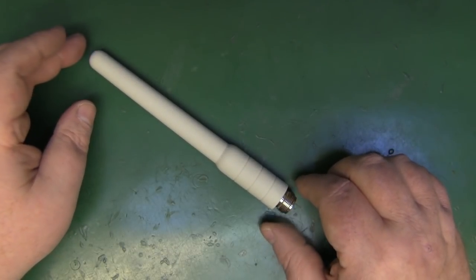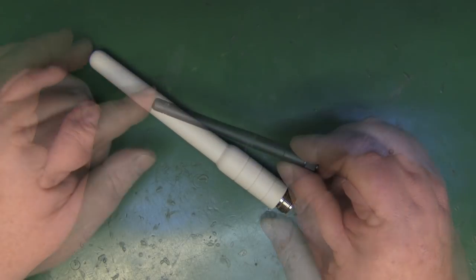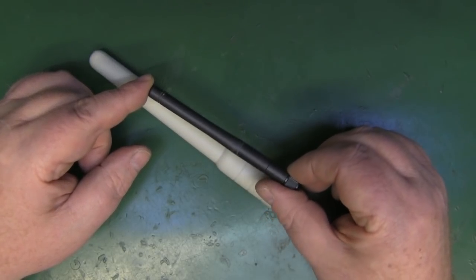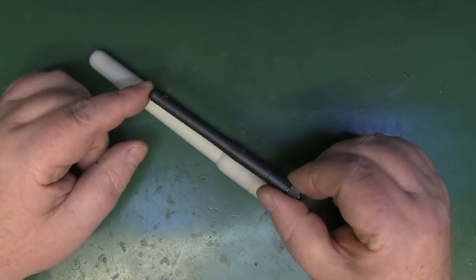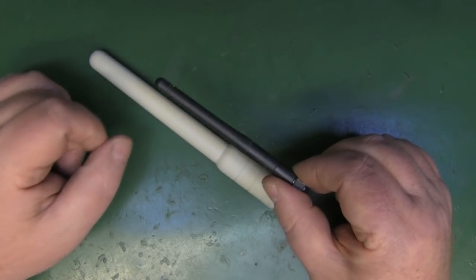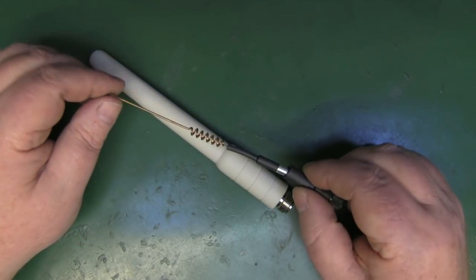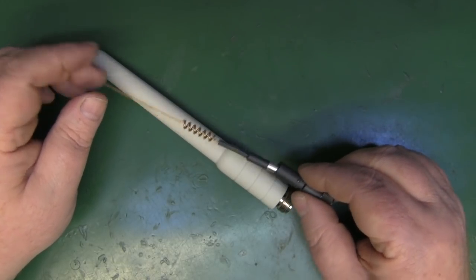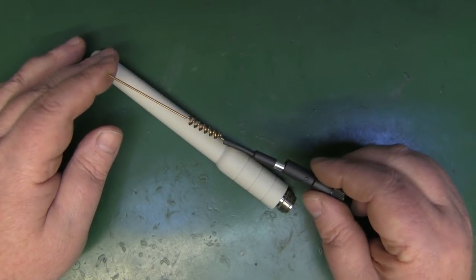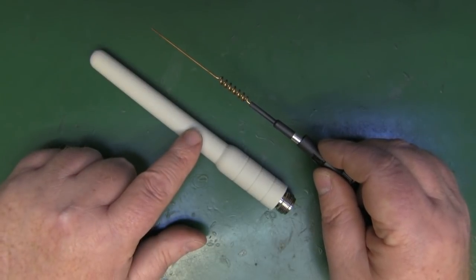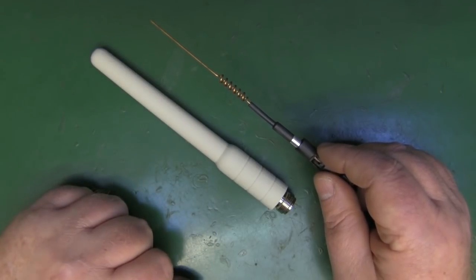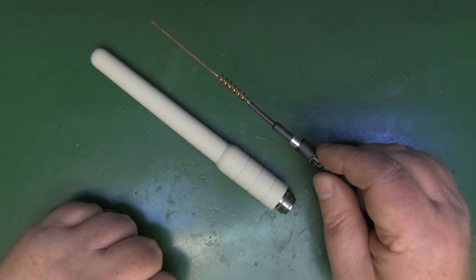I really wanted to get hold of this to see what's on the inside because apparently it's a 5 dB antenna. If we go back to the 2.4 gigahertz spectrum, this is a typical rubber duck Wi-Fi antenna that a lot of people have, and this is 2.5 dB in gain. What a lot of people do when they can is upgrade that to a 5 dB antenna. This works at 5 dB, it's a design I've gone over in quite a few previous videos. I'm wondering whether they've got this kind of design on the inside or something completely different to get that extra gain to push it up to 5 dB.